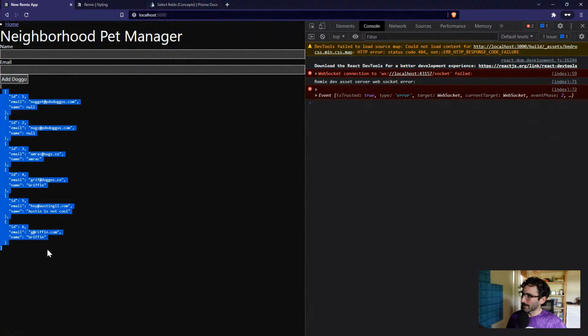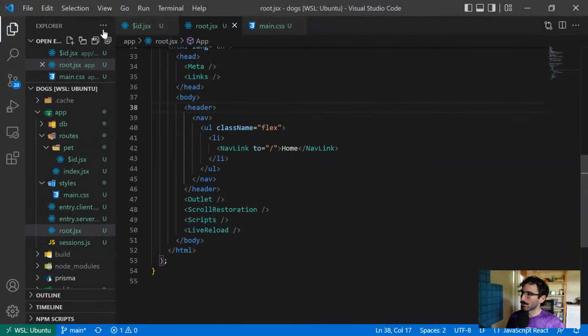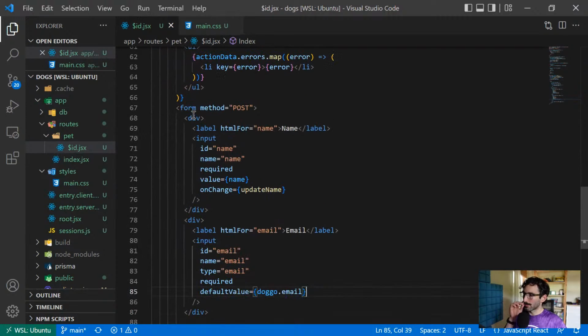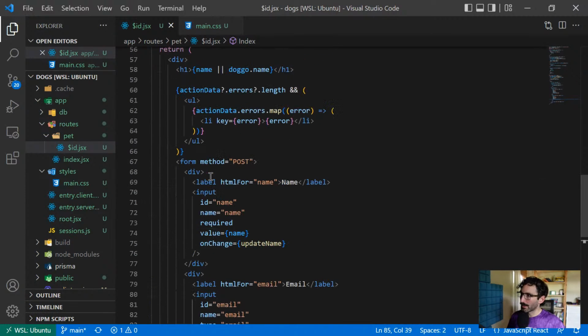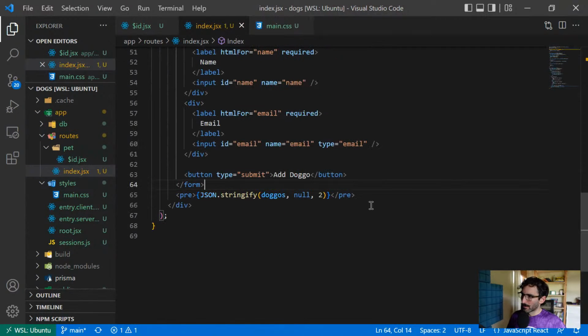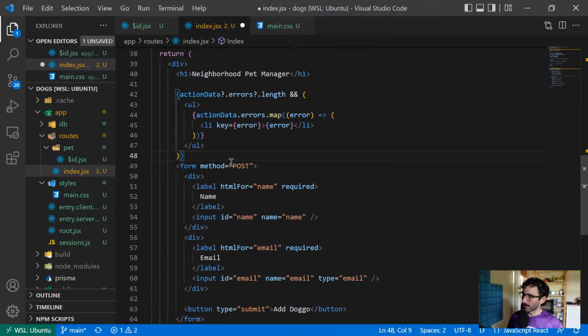Now on this list of doggos, we need to look at creating that list or displaying it in a way that isn't just a list of JSON. So let's do this. Doggos is going to be an array. And I think I want that list to display above the form.